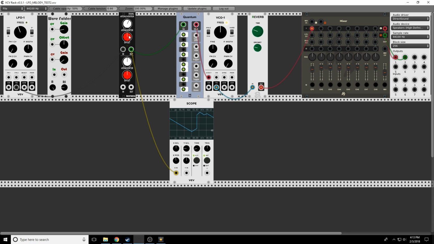And then this knob will offset it higher or lower, so we can make the scale go lower. Or we can push it up higher. Now that in itself is pretty cool.